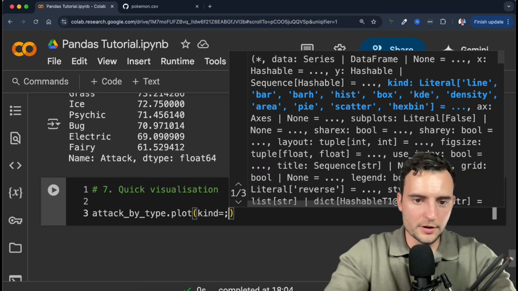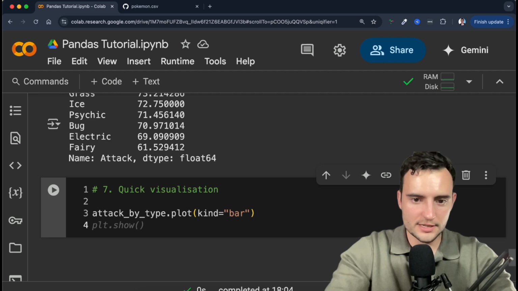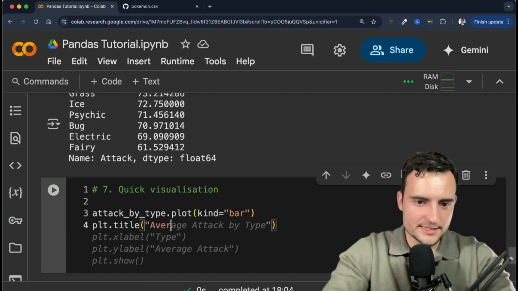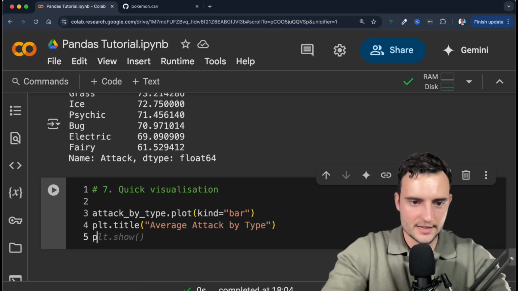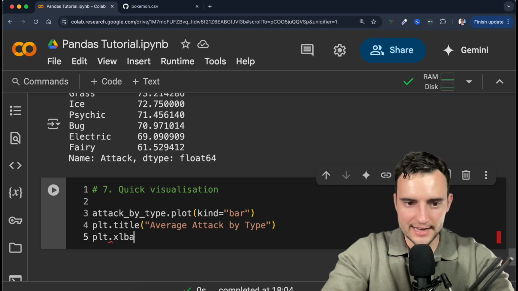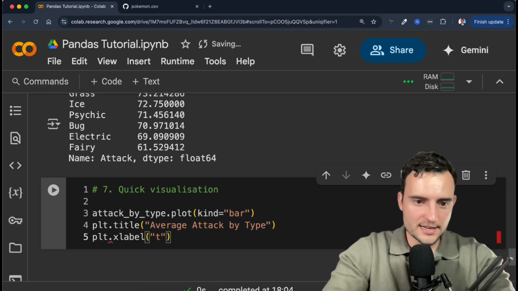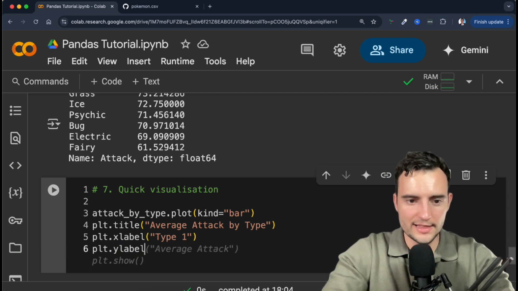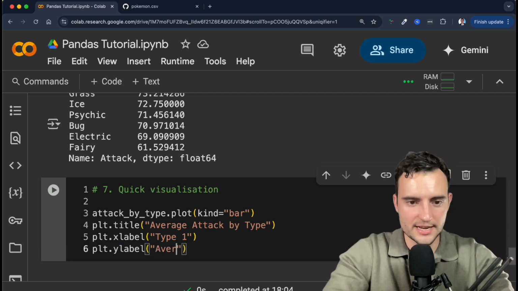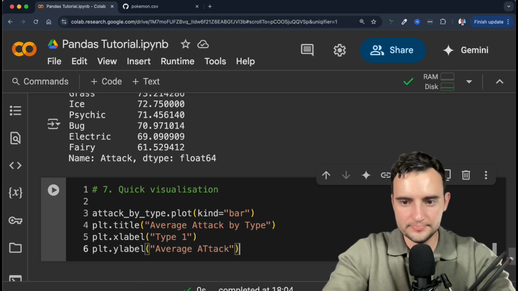So let's do a bar chart plot, as you can see here, and I'll do a title, plt.title, and I'll say average attack by type, and I'll do plt.xlabel is type 1, and plt.ylabel, so the y-axis of this chart, is average attack.